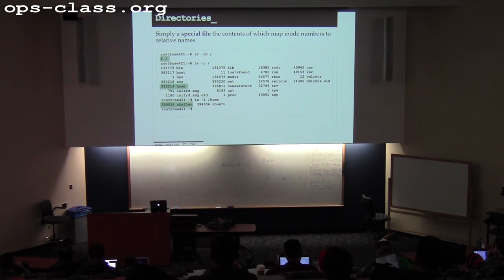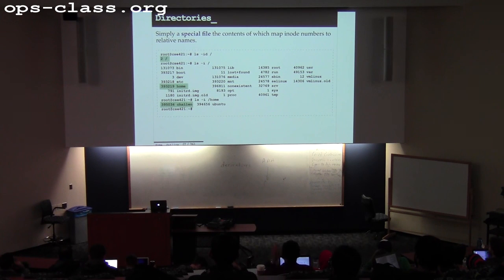So let's look at this. I don't know if you knew this, but you can actually get ls to print off the inode number of the files and directories that it lists. Has anyone done this before? Good, because there's no real reason to. I don't know why this exists, but so ls -i, I'm listing off the root directory. So here's root, and the inode number, as we promised, is 2. Now let me list the contents of the root directory. And here's everything that's in here.